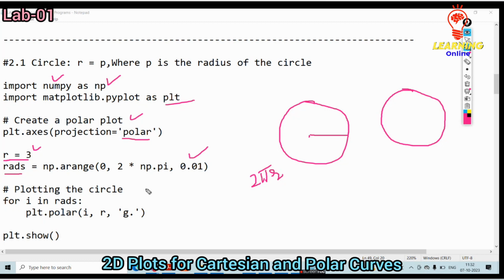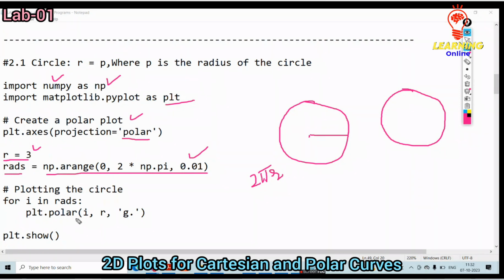So for plotting the circular curve: for i in rads, where rads is the variable, in that the values are defined.